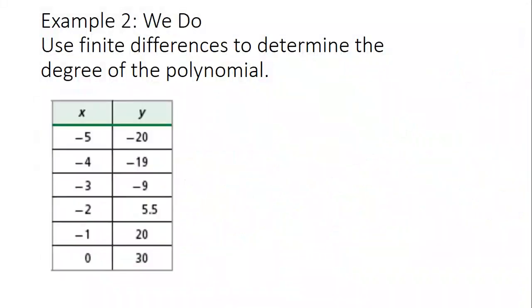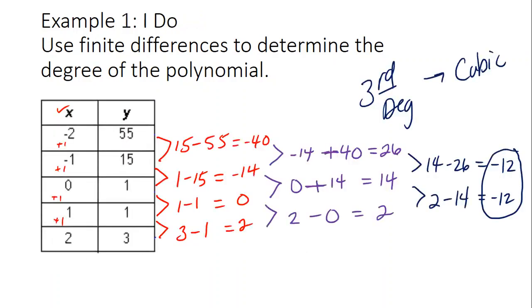Okay. All right, let's do this one. I'm not going to say anything. You guys are going to tell me what to do. All right, I'm ready for instructions. Wait, so my difference was 12. Our common difference was -12, but that's not what we're looking for. We're looking for the degree.